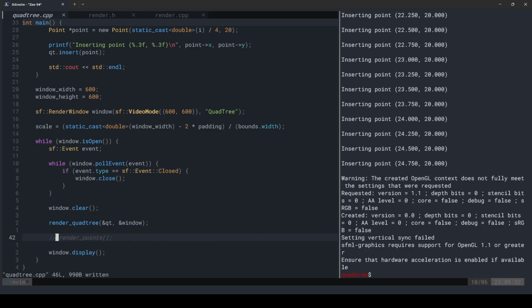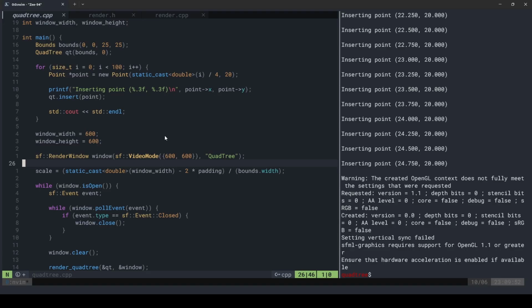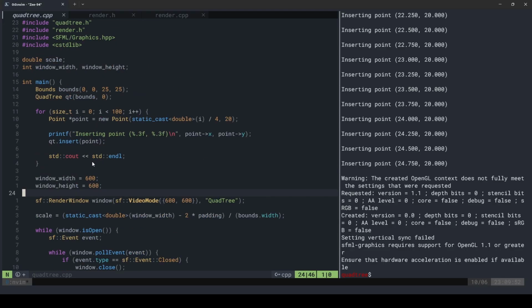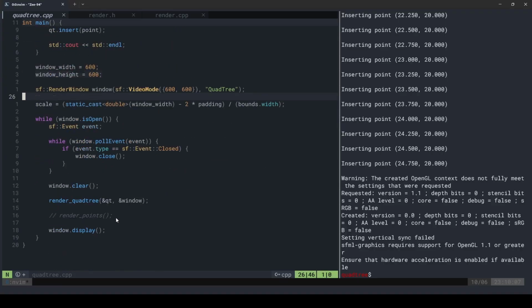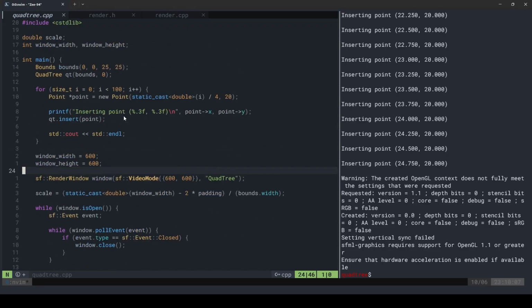But let's come back to this because we actually need to figure out how to render these points. What we could do is two things. One, probably the right way for rendering things, is to create a global list of points that are being added as unique pointers to our quad tree. That way the main program is actually keeping track of where the points are and which points are being added, regardless of whether they're added to the quad tree or not.